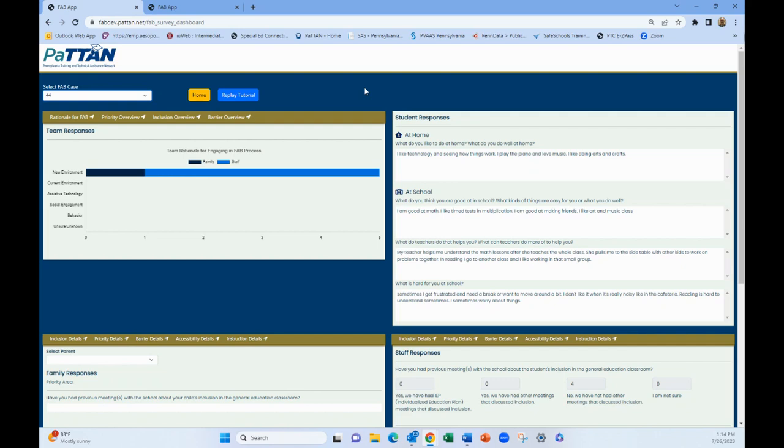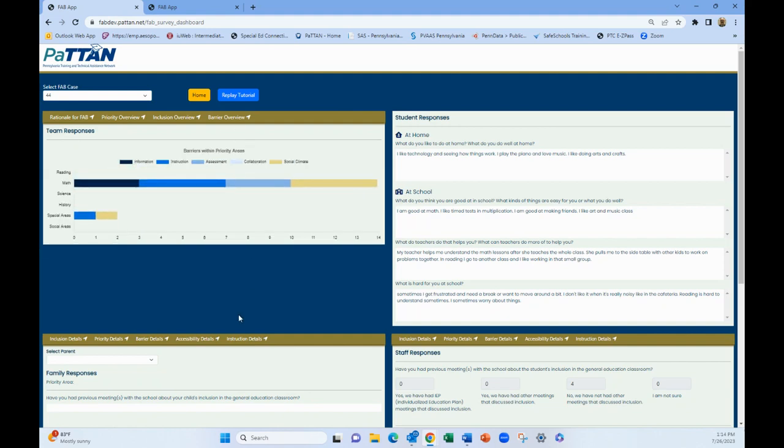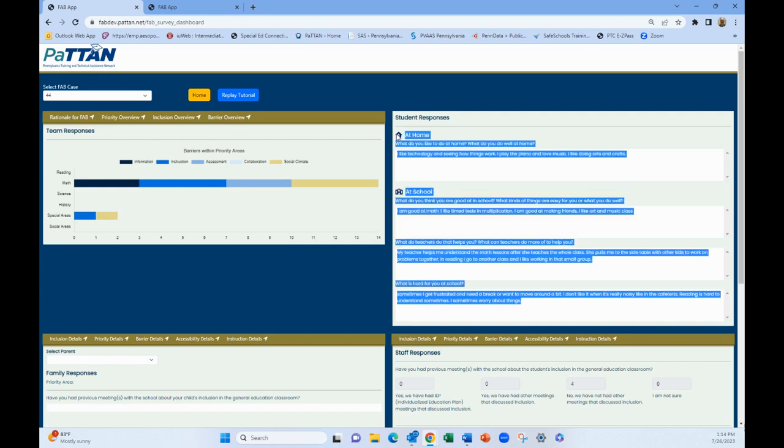you will want to help summarize around the salient points, highlighting the major themes and trends that need the team's discussion. Be sure that you spend some time assuring that you have consensus over the priority area for inclusion, as well as a clear understanding of what the barriers are for student access and belonging within the priority areas. You'll also want to spend time reviewing the student responses, as this helps keep the team focused on the child.